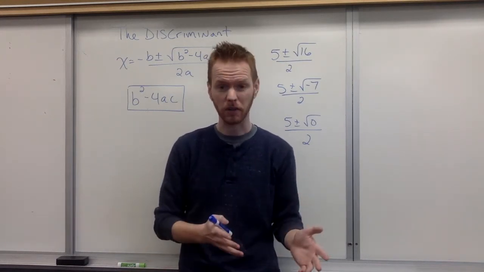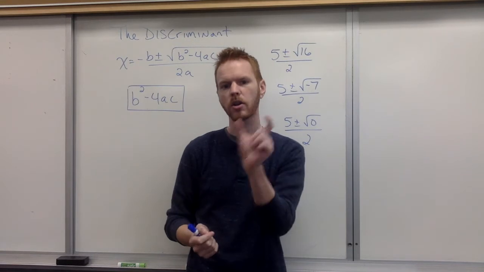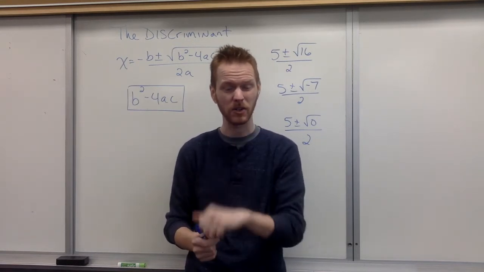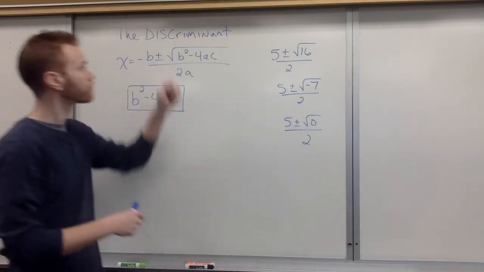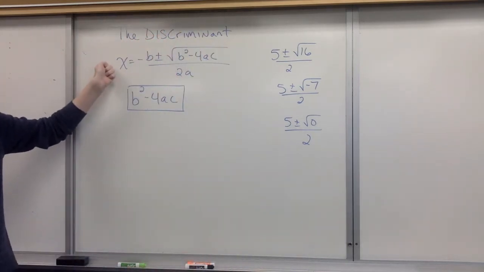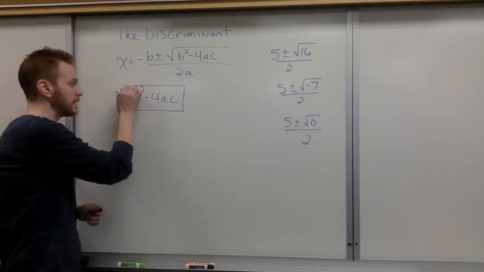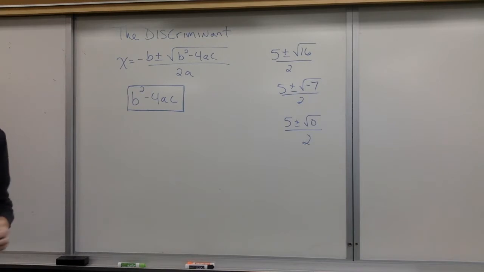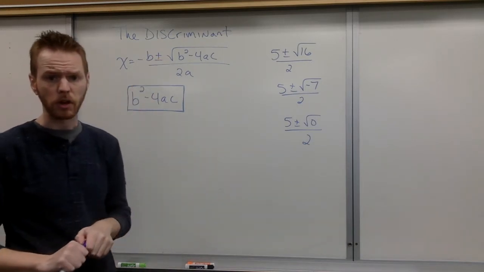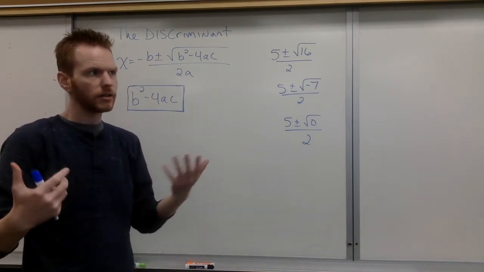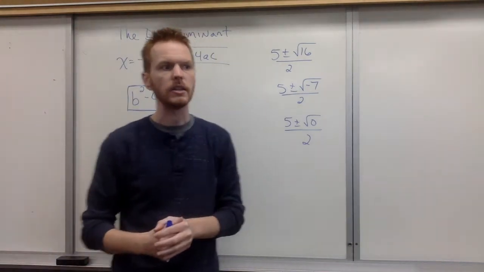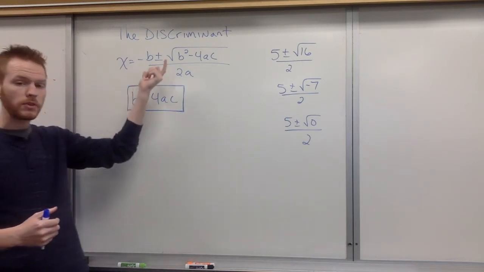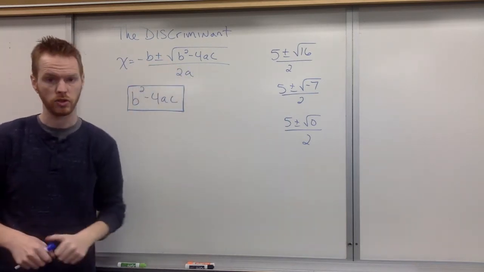Today we're going to continue that conversation, and specifically we're going to look at one part of the formula that's pretty telling. It tells us quite a bit of information, okay? And it's called the discriminant. So if we're looking at this, this is our quadratic formula. The discriminant is this section underneath the radical. Okay, we call that part the discriminant. Just a basic definition of it, the discriminant is just some parameter that is able to tell you, when you're done with this calculation, how many solutions you should have.